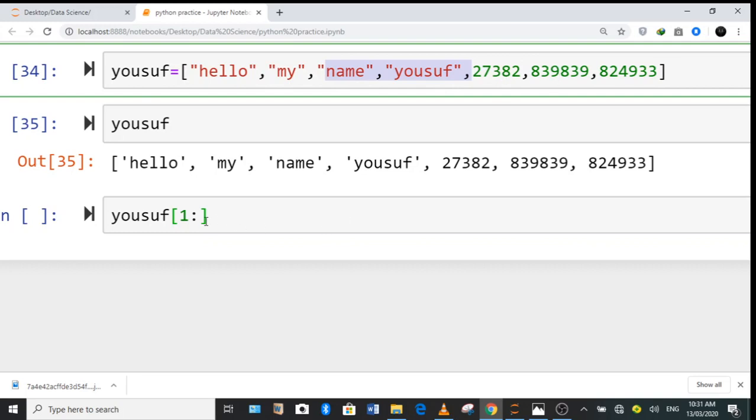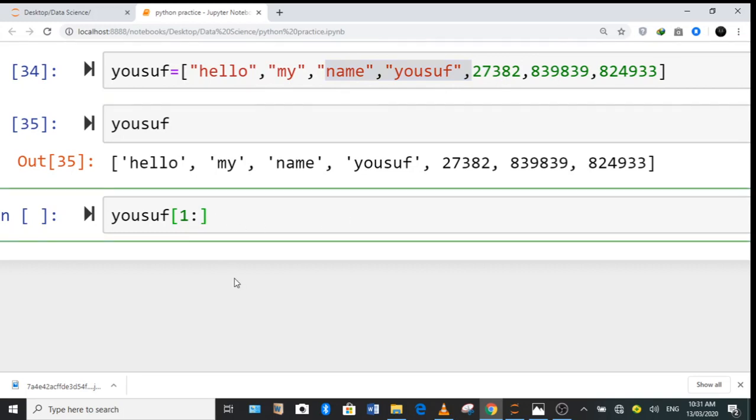I want till the 5. And in Python, what will be the end value? It will be the end value minus 1. If I write 5 there, it will subtract 1 from the 5 and give me the value present at the 4th index.